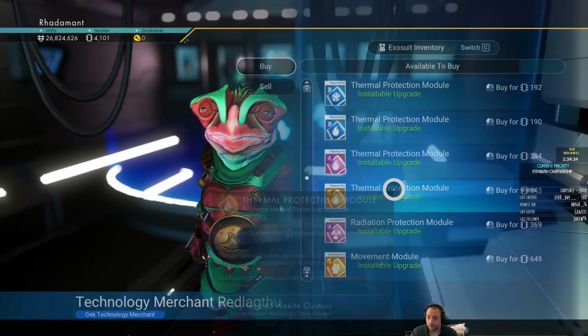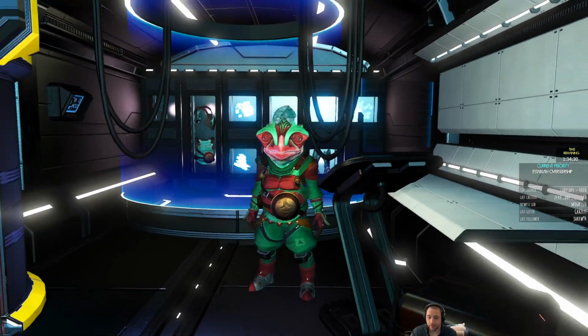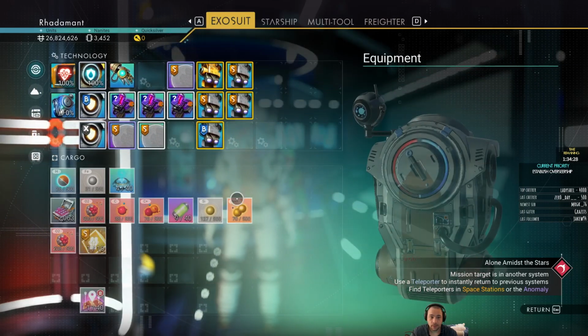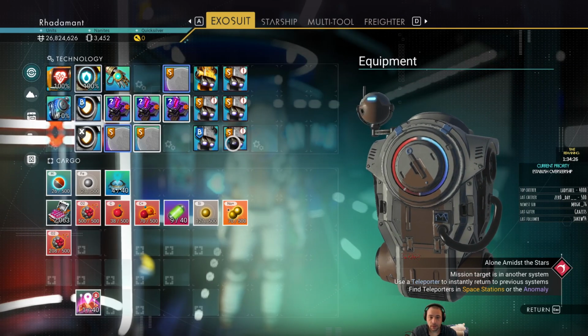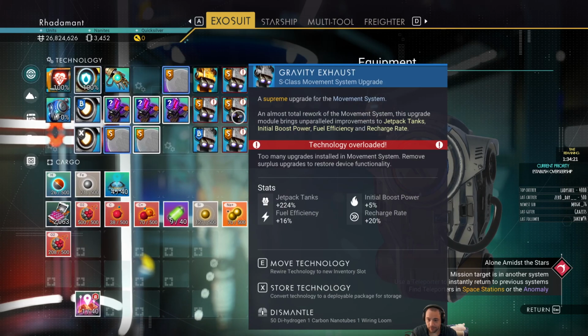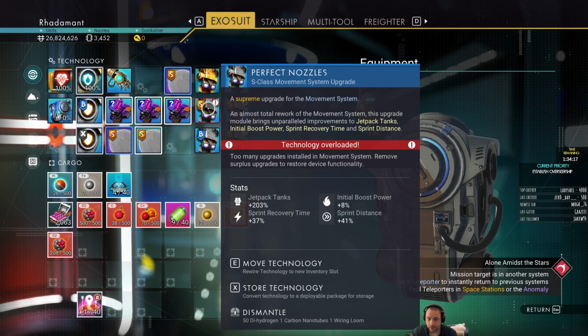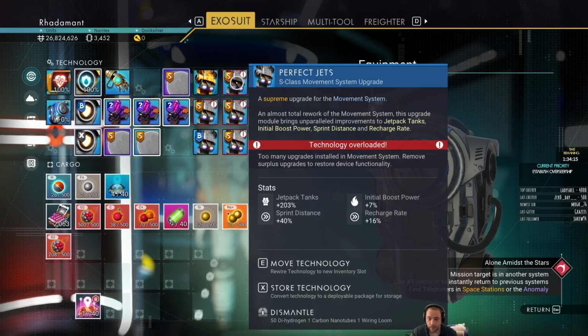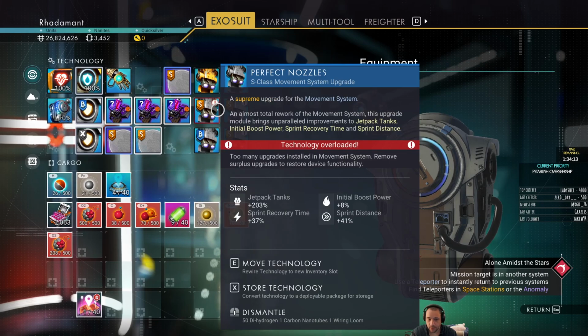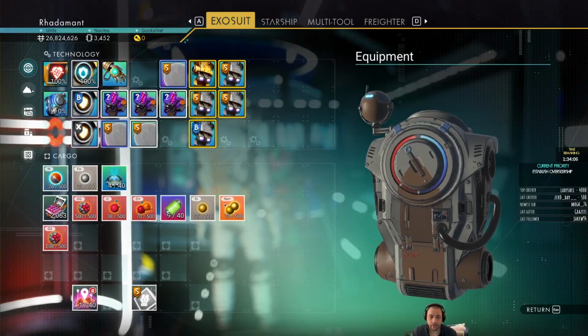And apparently I've already purchased from this. I'll take another movement. I picked from my favorites. So sprint, boost and fuel efficiency, initial boost, recharge, fuel efficiency, sprint, sprint distance. I don't know which one's worse. Probably this sprint one. So I'll sell that.